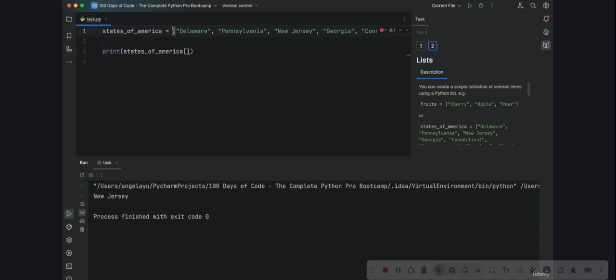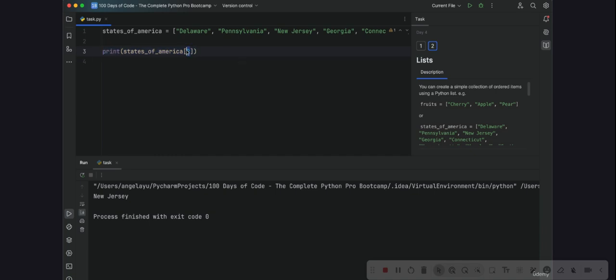Because when you create the list, you use square brackets, and when you try to get items out of the list, you also use square brackets. And then inside the square brackets is where you put the index or the offset of the item that you want. So if we want New Jersey, it's offset from the beginning by 2. So now this part of the code is equal to New Jersey.